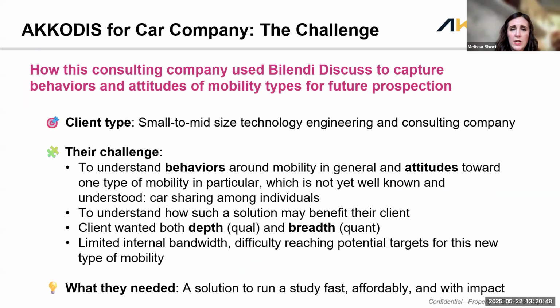What she did was she wanted to understand the behaviors around a particular type of mobility, a new kind of mobility that people are generally not very familiar with right now. So you probably all know different types of car sharing, things like this. But this was a new type of car sharing just among individuals, where a particular individual might not use their car very much and want to allow other people to use it, not for profit, just for sharing the car.